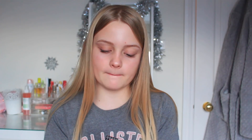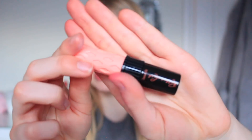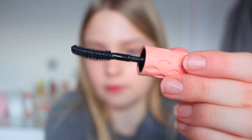The next thing is an eye product — the Benefit Roller Lash Mascara in black. I've got it in the box here; I'll get it out to show you. I have the mini version but I did get the full size for Christmas. The wand is a bit curved and it makes your lashes so separated, volumized, and lengthened — it's amazing.